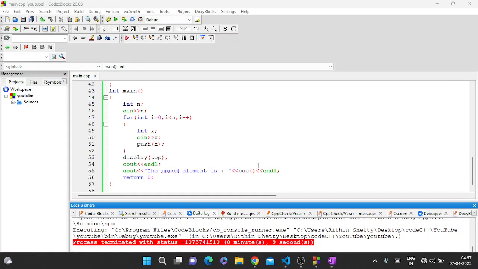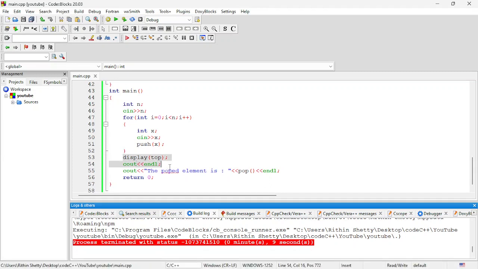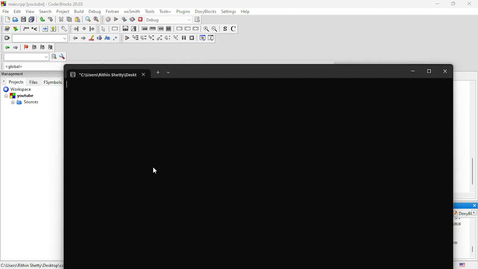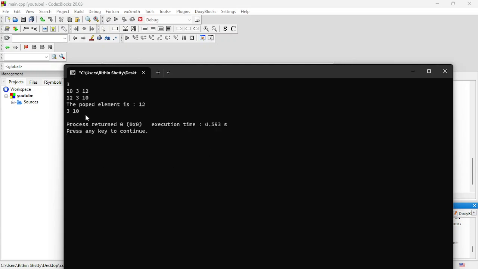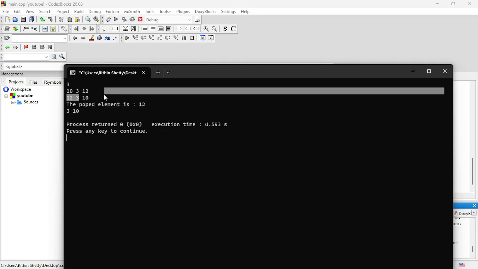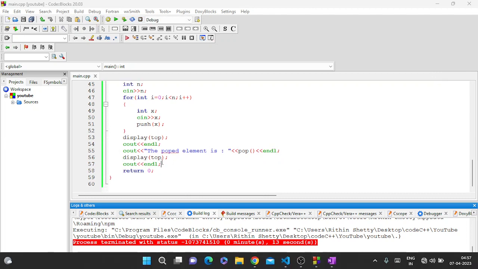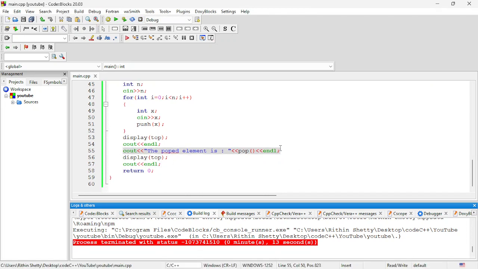Again, if I display, you need to check whether we have really pushed and popped or not. For that I copy and paste display, and I will push 3 elements. I have removed, the popped element is 12, right? So now when I display I have only 3 and 10. I will again pop 2 times.